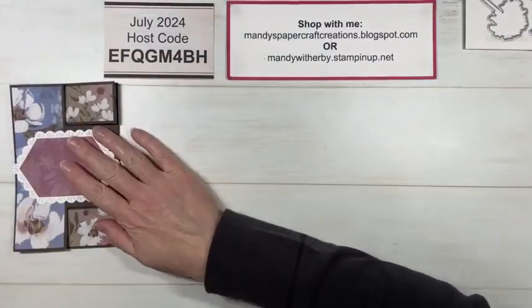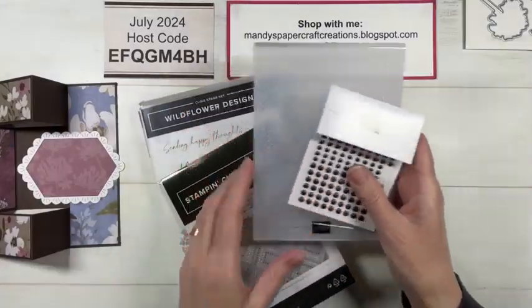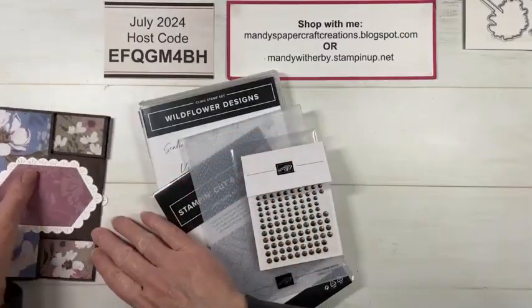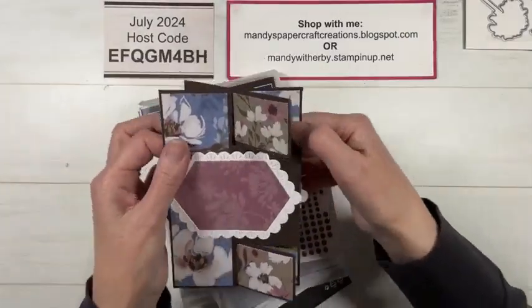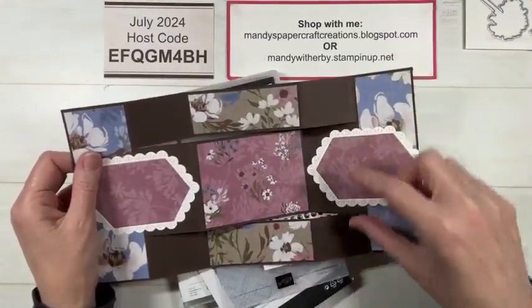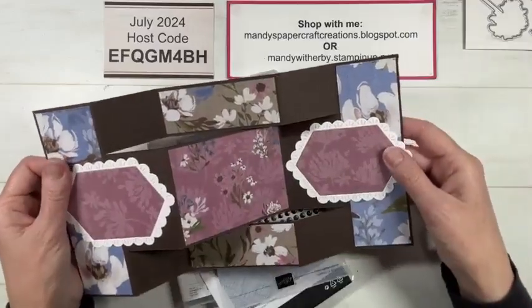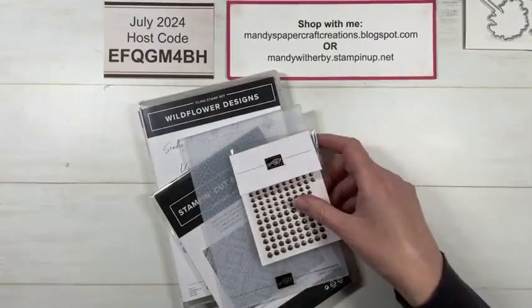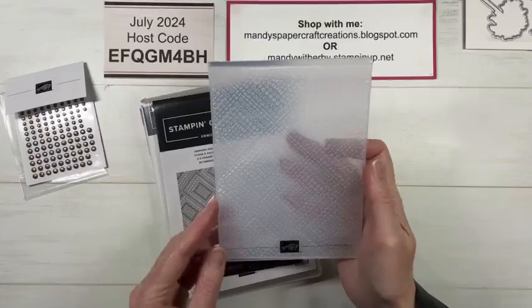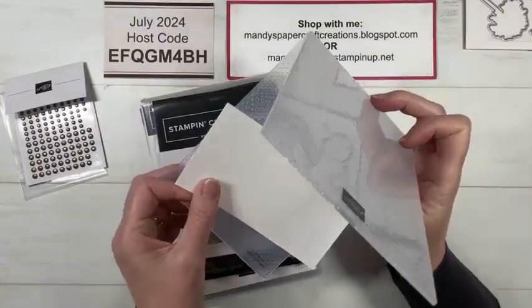Okay, so let's stamp some of these beautiful. Now, we didn't end up using the embossing folder. I could have probably used that for, oh, you know what? If you wanted to, it would add a bit of bulk though. You could do these little panels here. You could emboss maybe just a plain color and put an embossed piece in there just to add a little bit more texture if you wanted to. But I'm going to leave them plain. That's just a little idea. I was going to emboss a piece for you though to show you the texture on this one.